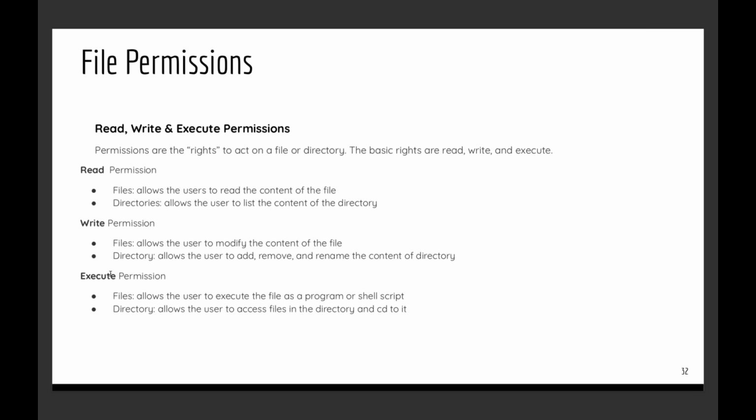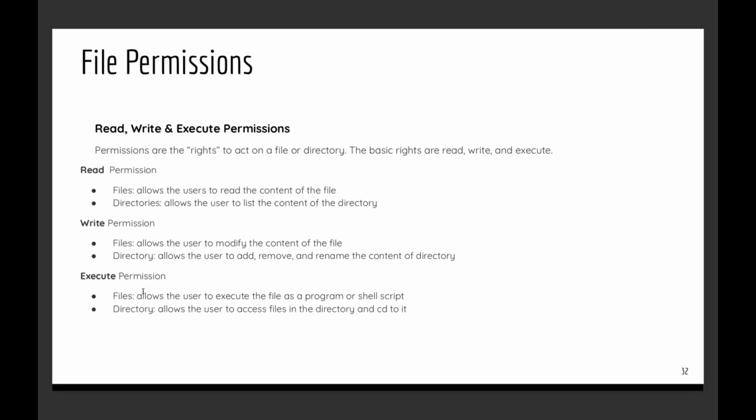So if we have execute permission on a file, it means that we can execute or run it as an application. In Windows, we have an application, suppose excel.exe. If we double click on it, it will be executed and it will show us the setup, asking whether we want to install it or not.